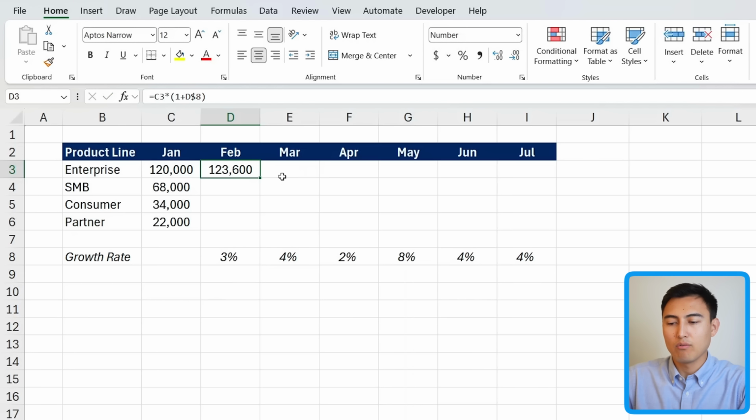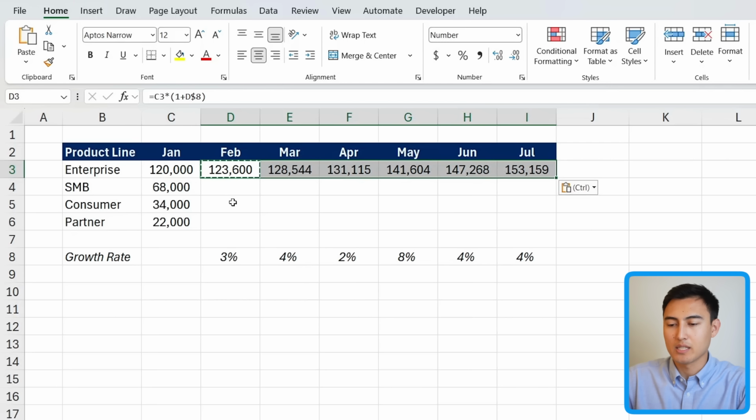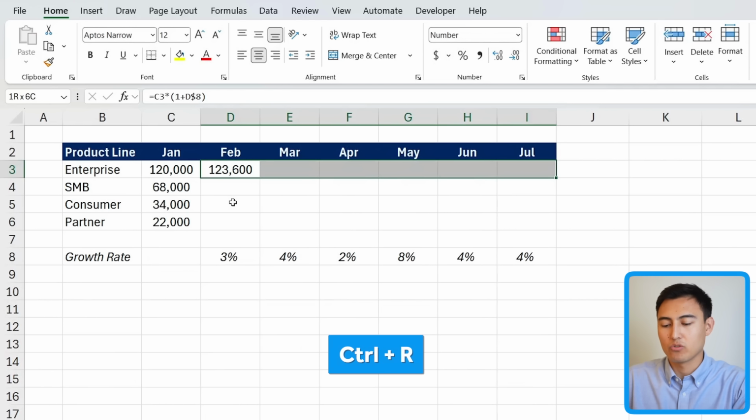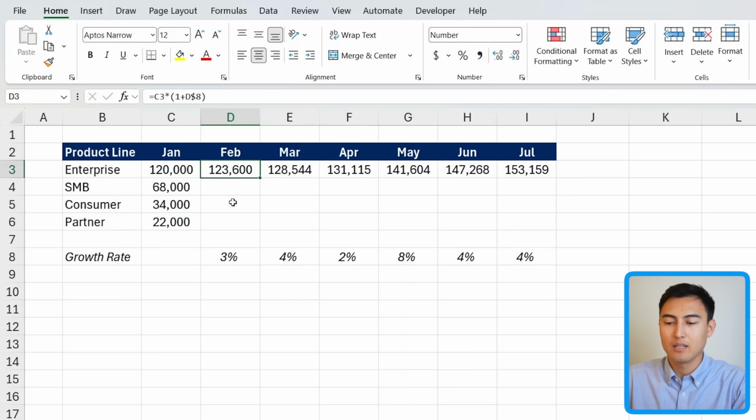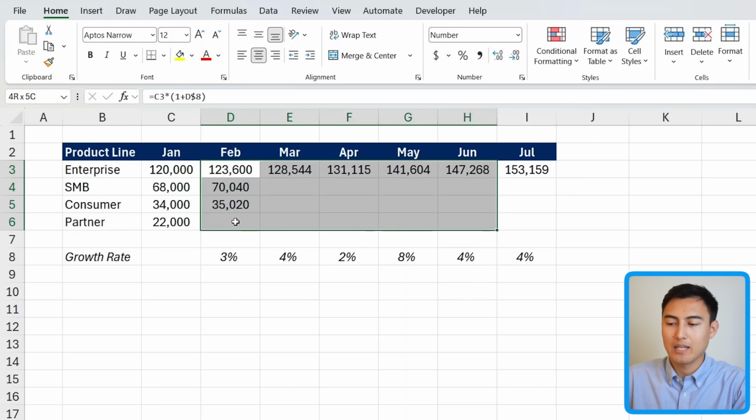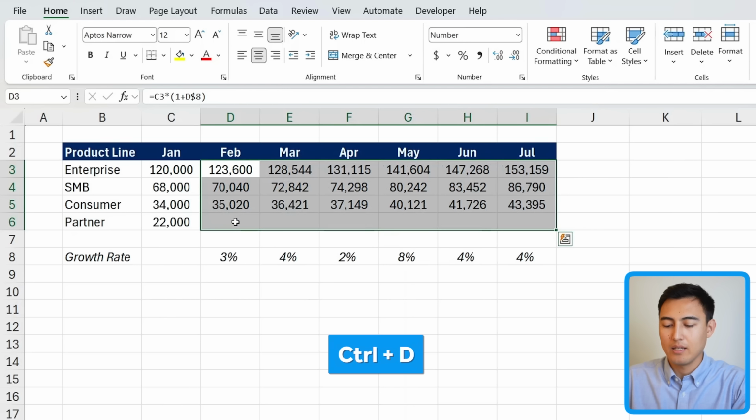So you might think of either just dragging it with the mouse, so I can drag that along with the mouse like that. That's one way, or doing Ctrl C and then Ctrl V all the way there to the side. But actually, most Excel pros are using a different one, which is just Ctrl R to drag that to the right and Ctrl D to drag that down, as you can see right here. So again, it's Ctrl R for the right and Ctrl D for down. This shortcut makes it that bit faster than doing Ctrl C and Ctrl V every time, because you just have to use one key instead.